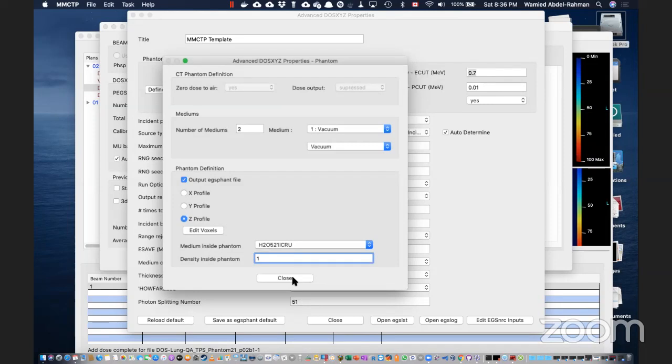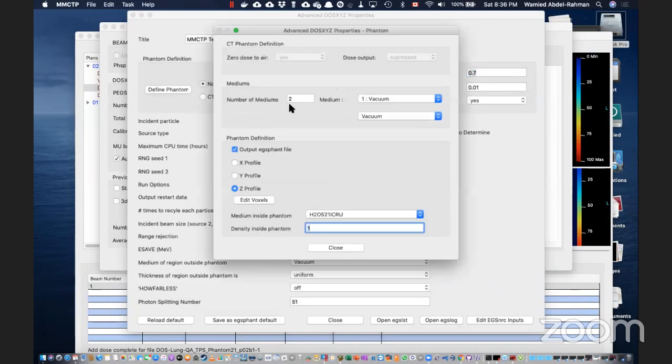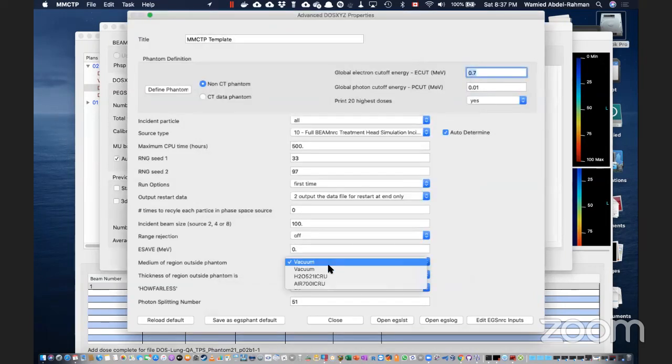So you can hit close, I believe. Yeah, so here then I can select this. No, I think you have to go back and put an air value in there as well. So we'll put this 3. Okay. So vacuum, and then here this is going to be air. Medium inside phantom, medium. Okay. Close. And here now I can select this to be air, right?